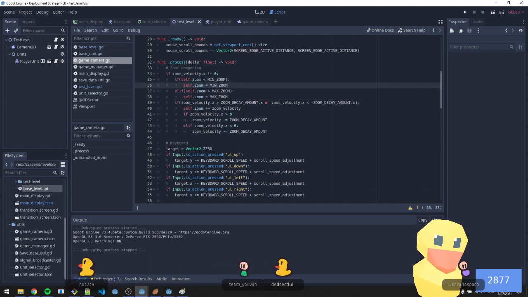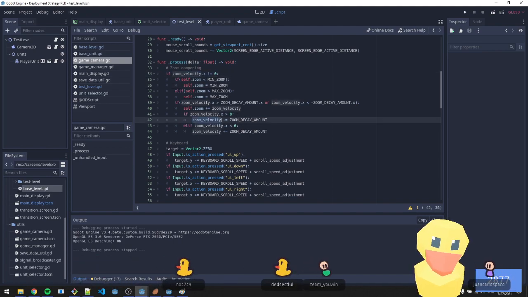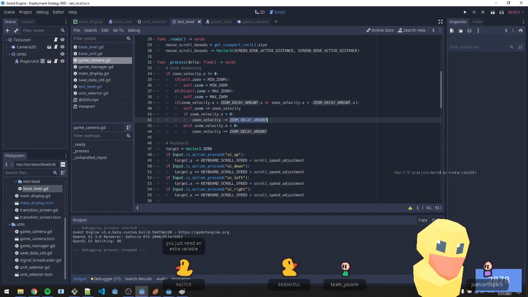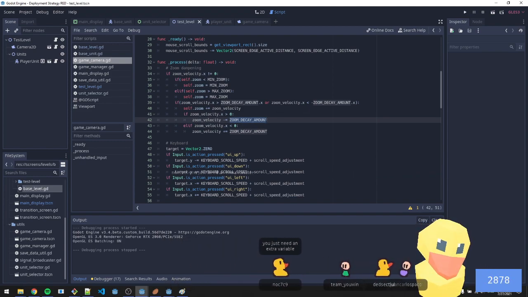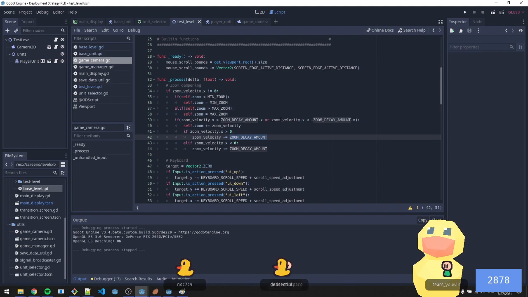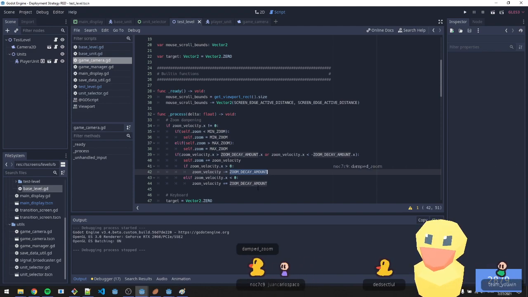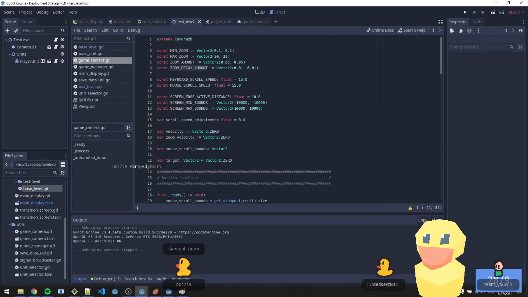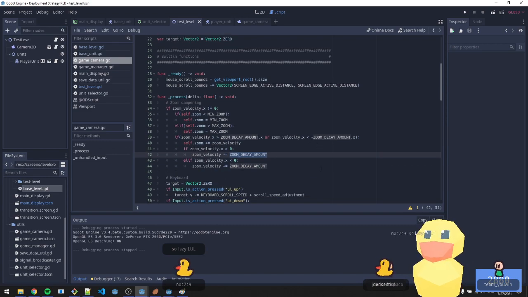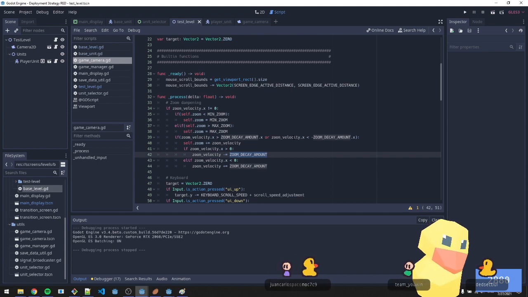But actually, your zoom velocity will just keep zooming in until you decay down to 0. You just need an extra variable? Nah, I think I'll just let you bounce. Although I should probably be lerping as opposed to just decaying your velocity. So lazy. Well, it works.